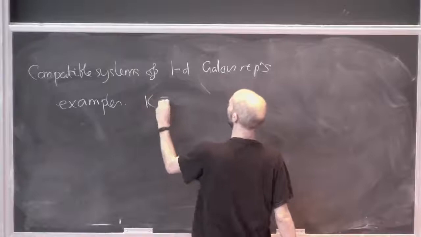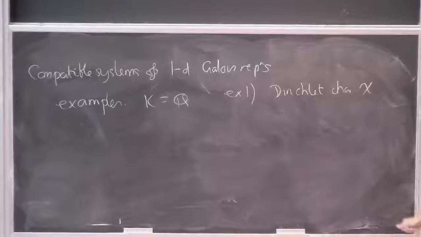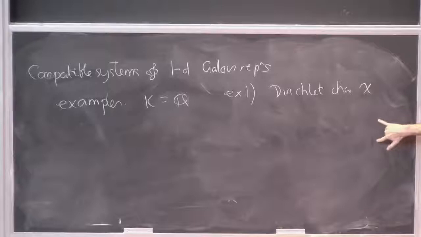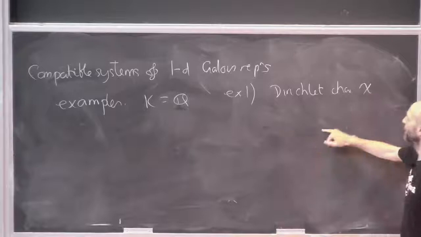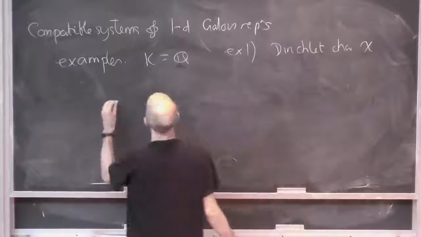Let's have k equals Q. This is what we did at the very beginning of the last lecture. We had a Dirichlet character chi, and that was a Galois representation to GL1 of a number field with finite image, and we just pretended it was a compatible system of one-dimensional Galois representations by embedding the number field into the l-adic fields. Take Q(i), a quadratic extension; the Galois group is cyclic of order 2. Take the character sending identity to 1 and complex conjugation to -1. The image is ±1, and ±1 are l-adic numbers for all primes l, giving a compatible system.